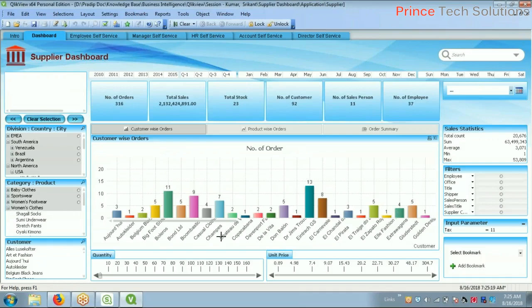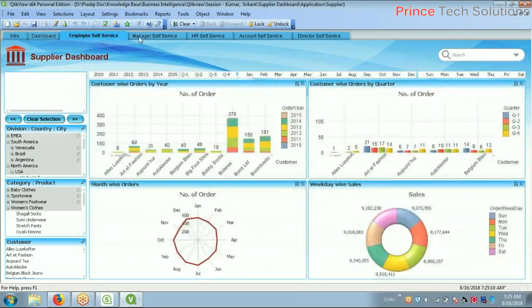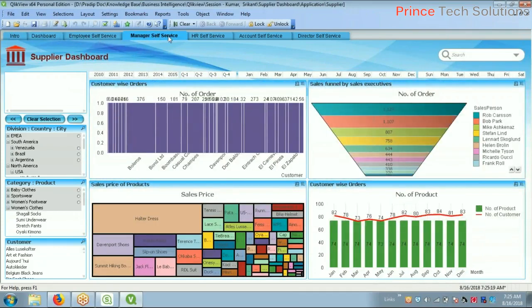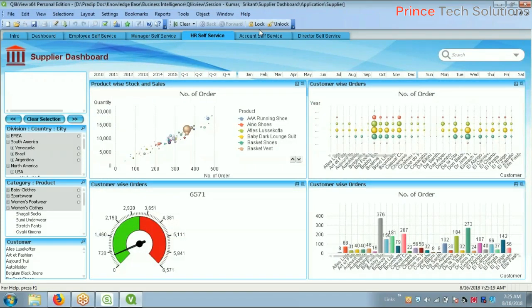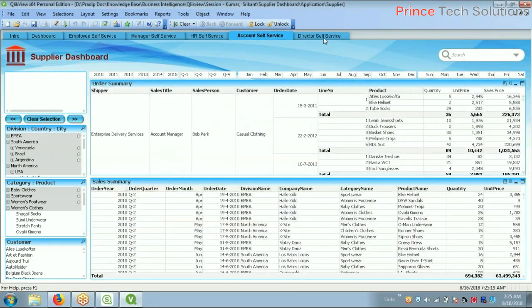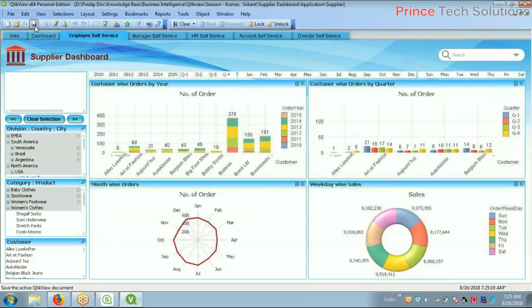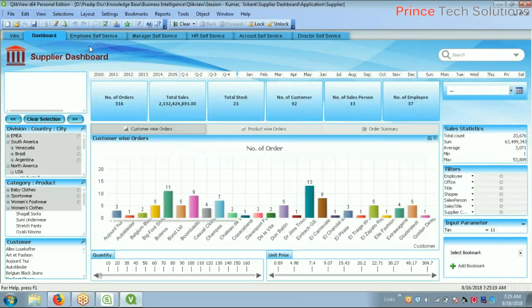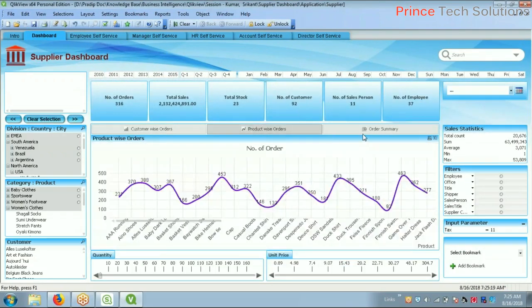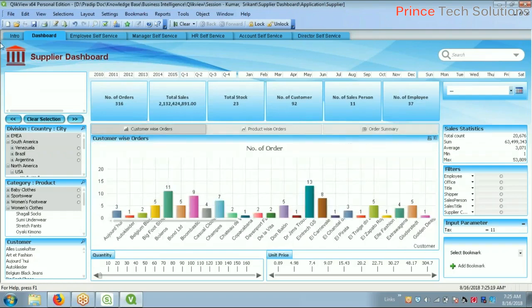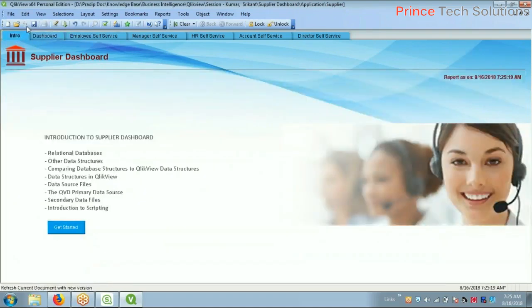Now this is a dashboard. Make sure everything is working fine before I make a conversion. Okay.